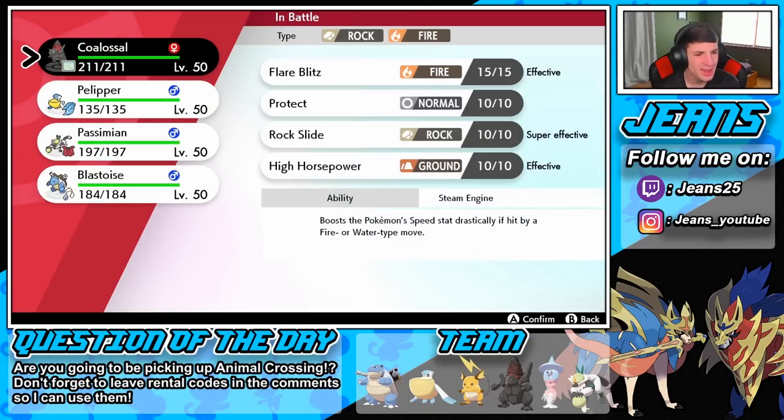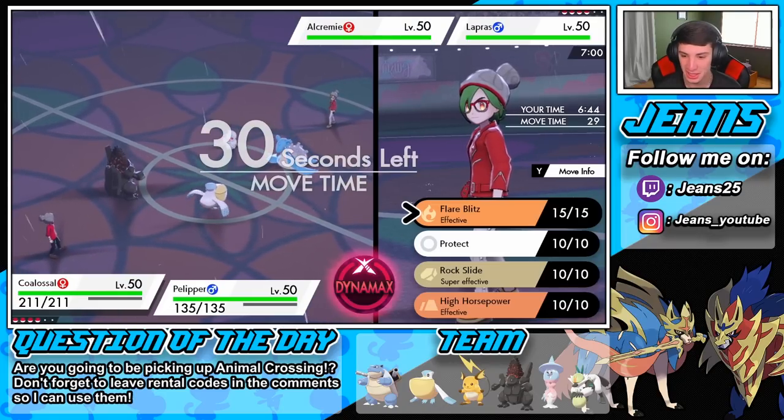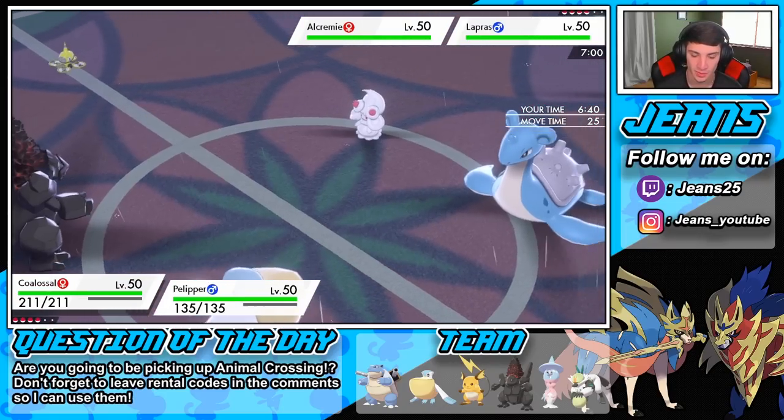Wait, what? Did I miss the timer? I guess I missed the timer. I didn't bring the Pelipper, but we're going to have to do some work here. Struggle battle here. He's going to Decorate the Alchemy. That's obvious. I'm going to go Vocalith into you.